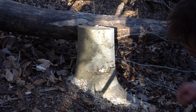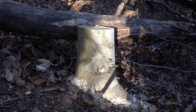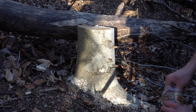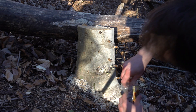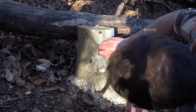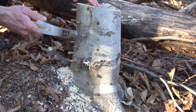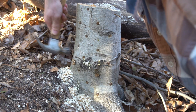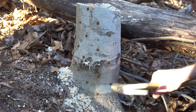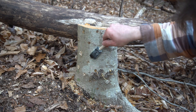Next, you're going to tuck the plug spawn into their holes. Again, these holes should be a lot farther apart — more than five inches. So when this stump starts fruiting, the reishi will probably be growing on top of each other, but that's alright. You live and you learn. As you plug up your stump, it'll begin to resemble one of those board games with all the pegs. Stop — hammer time. Push the plugs into the stump with a hammer or a mallet.